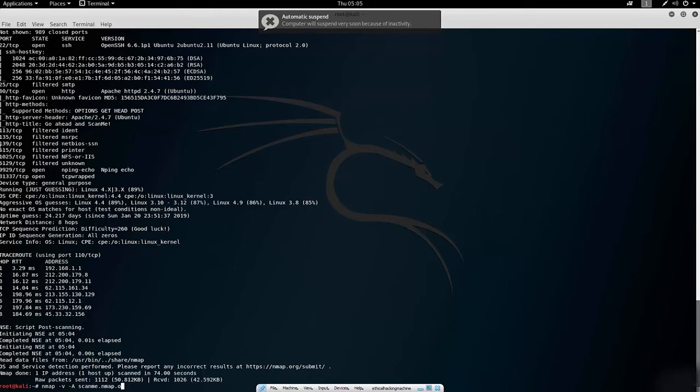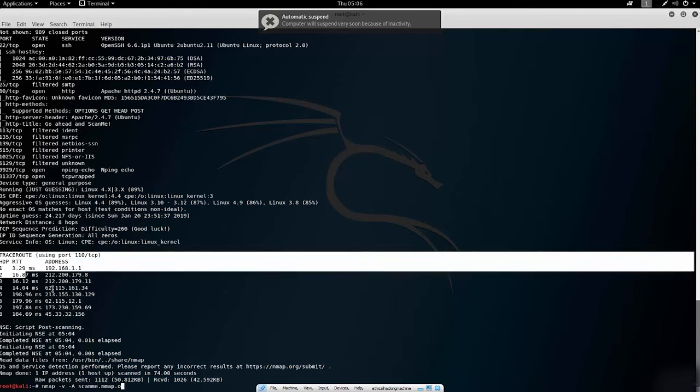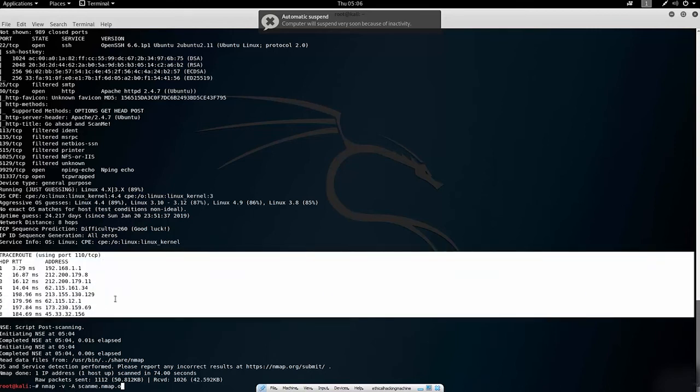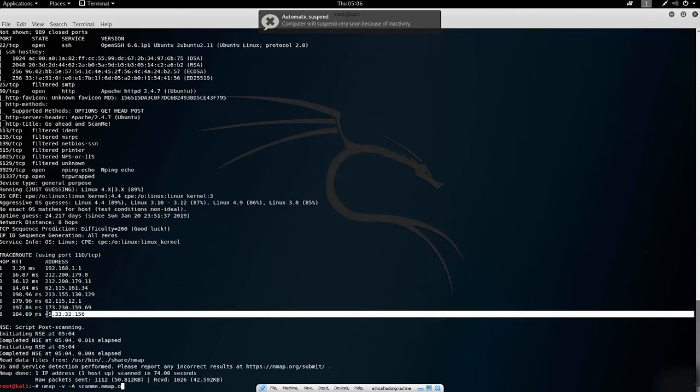So let me just check out what else we have here. Here we have the standard OS detection, which is Linux 4.4 at 89%. And here we have the traceroute. Now traceroute is basically the path that my virtual machine took in order to connect to Nmap.